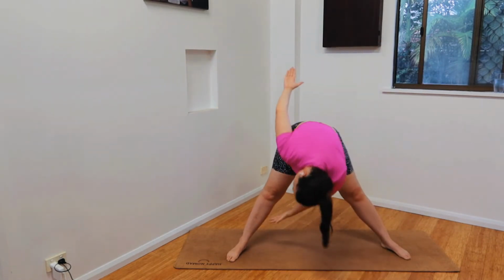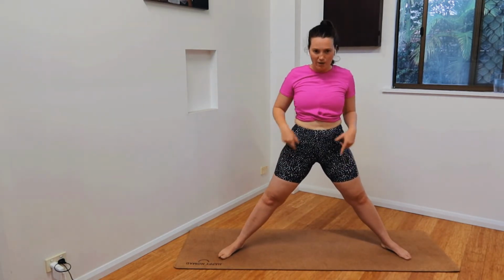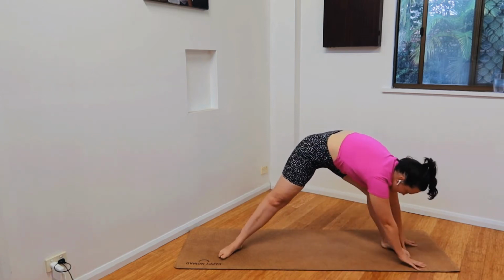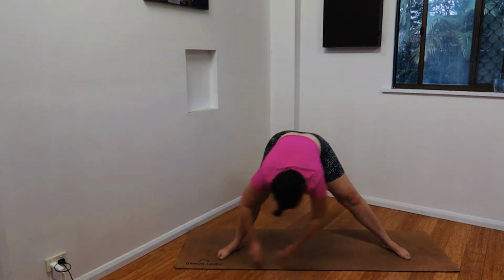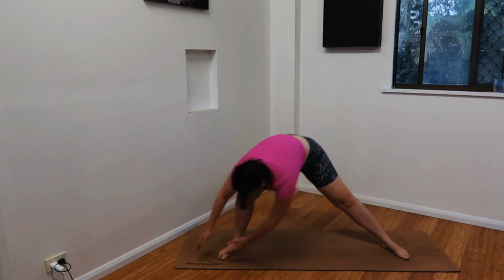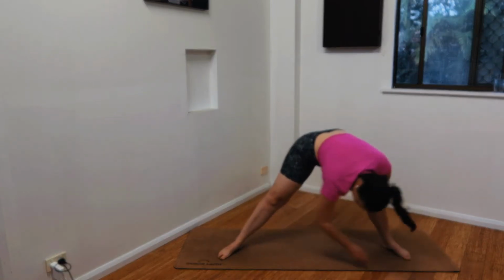All right, coming back up, drop the arms back down by your side. Keep those legs out wide. Drop the hands down into the center, walking the hands to the left leg, walking the hands to the right leg. As you bring your hands to that leg, bend the knee. So top. And we're just moving side to side relatively quickly here. Side to the side, side to the side.